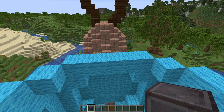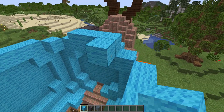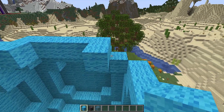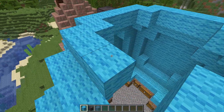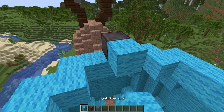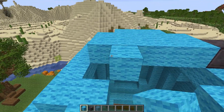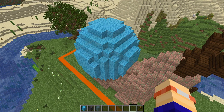Next we need a temporary block to start off, and then we're going to run a line of these blocks all the way around, just touching on the edge — a one-wide strip of these blocks going all the way around the build. Finally, we'll take another temporary block and fill in this gap, which is going to be a nice big cross going right the way across the middle. Once you're done, your dome will look like this.